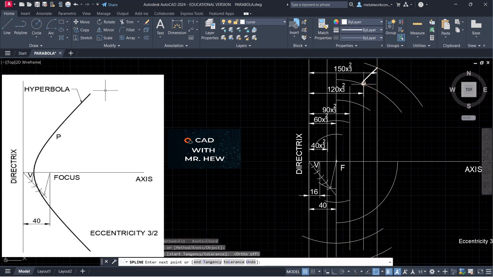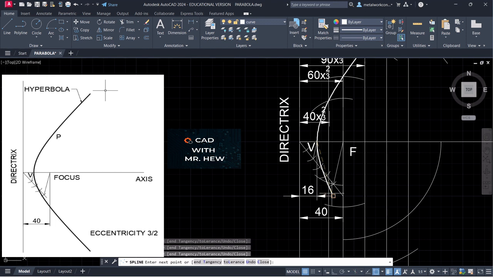So we'll go here, there, there, there, there, right there. All right, the next one would be here.